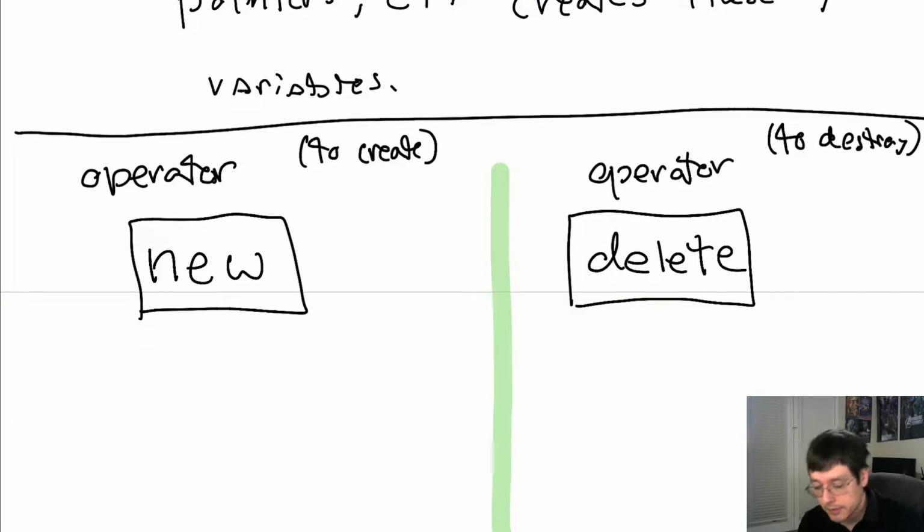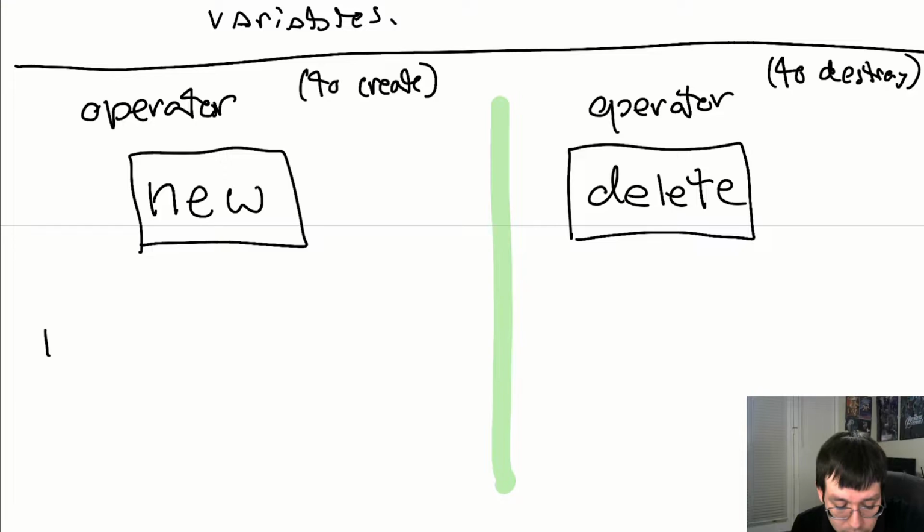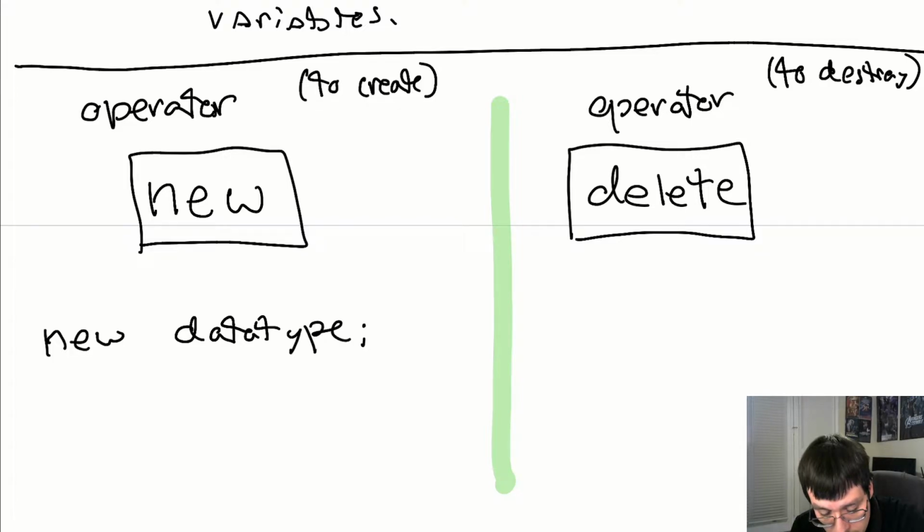Okay, so to create a dynamic variable, the syntax is going to be the keyword new and then the data type and a semicolon. This is going to actually allocate memory for you based on the data type that you tell it. That's because integers, we said, have 4 bytes, but things like double have 8 bytes. Depending on your OS, integers could be more than 4 bytes, but still, let's just go with the basic way.